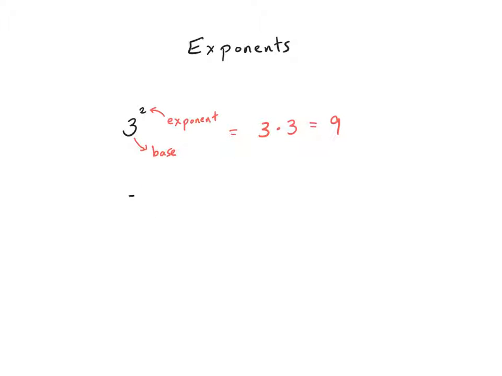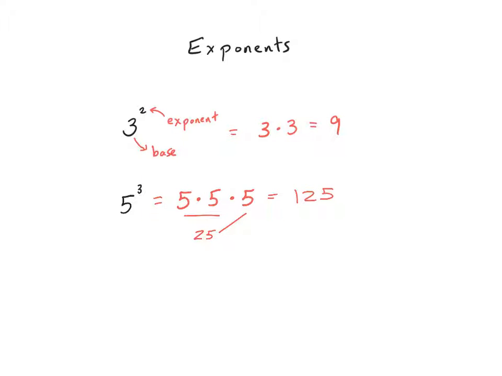Let's look at another example. Let's say we have a base of 5 and an exponent of 3. One way we could say this is 5 to the 3rd power. Another way we could say this is 5 cubed, because we can make a cube that is 5 by 5 by 5. So this means 5, the base, times itself 3 times. 5 times 5 times 5. When we're evaluating this, one step at a time, 5 times 5 is 25, and 25 times 5 is 125.